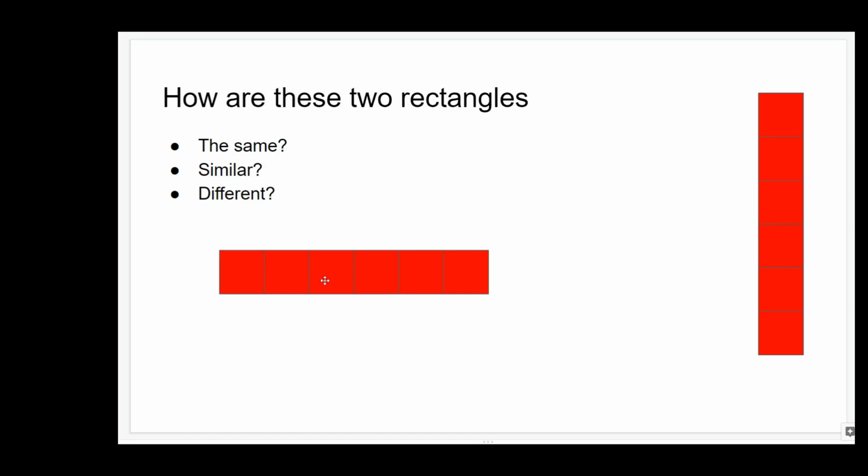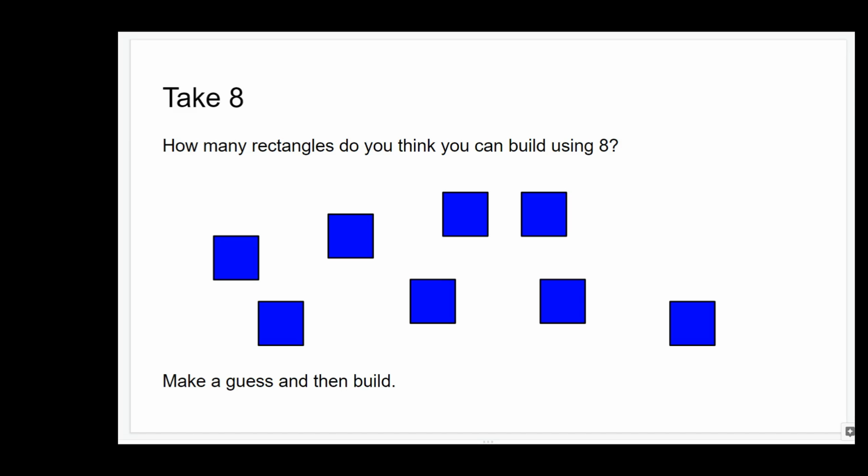Well, I can see that they both use exactly 6 tiles and they're both rectangles. I can see 1, 6 and I can see 1, 6. I can see 6 ones. 1, 2, 3, 4, 5, 6. 1, 2, 3, 4, 5, 6. And I can see that the one rectangle, if I rotate it, if I turn it, it will create the other rectangle. So again, I can say that these are the same rectangle because if all I do is rotate it, if all I do is turn it, and it ends up being the exact same, then they are the same.